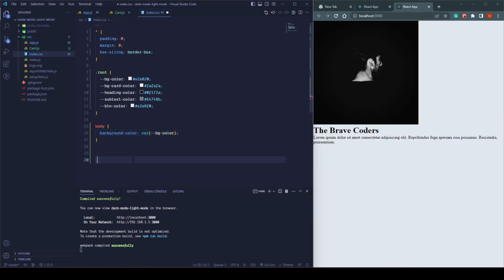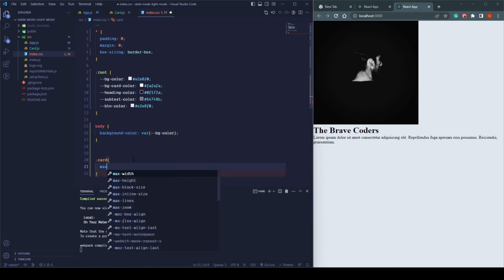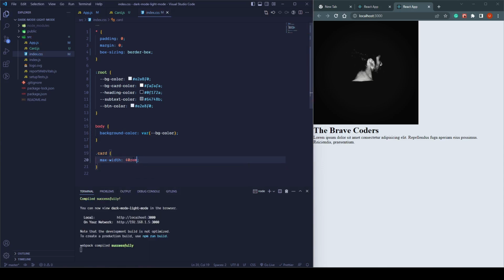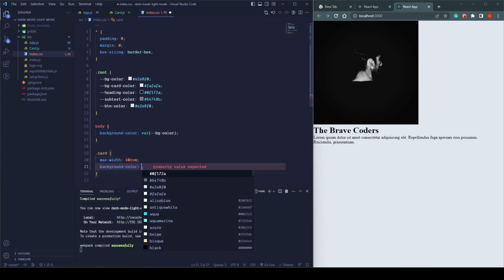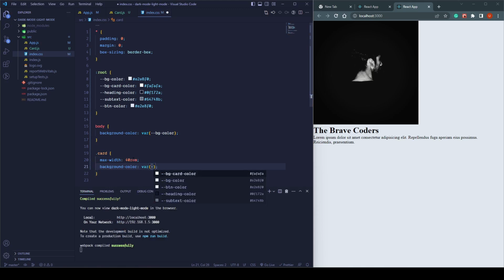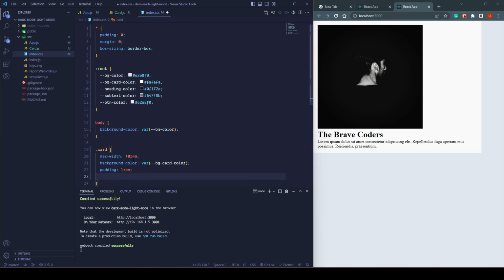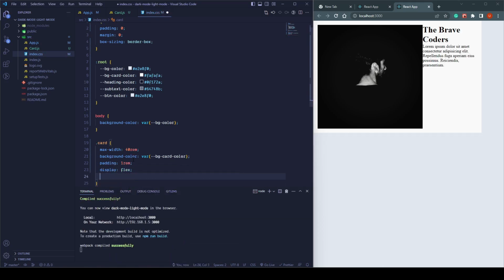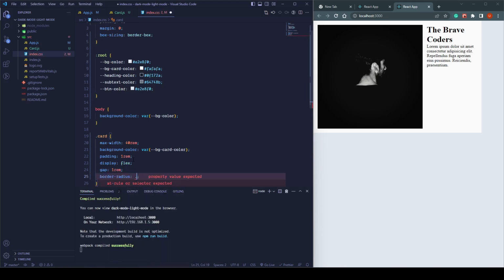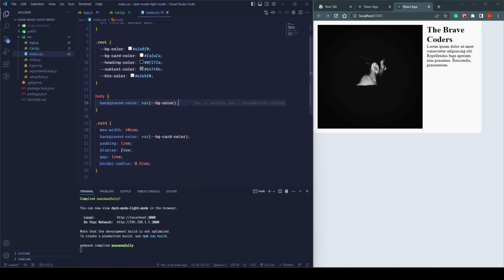So select the card first, and here should be max-width 40rem and background color, our card color, and padding 1rem, display flex, gap 1rem, and border radius 0.5rem. And let's center this div in the space.